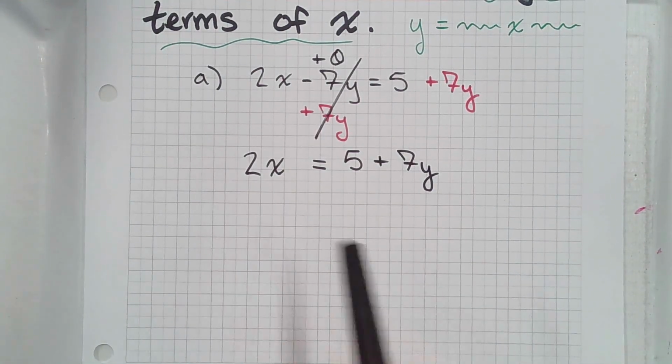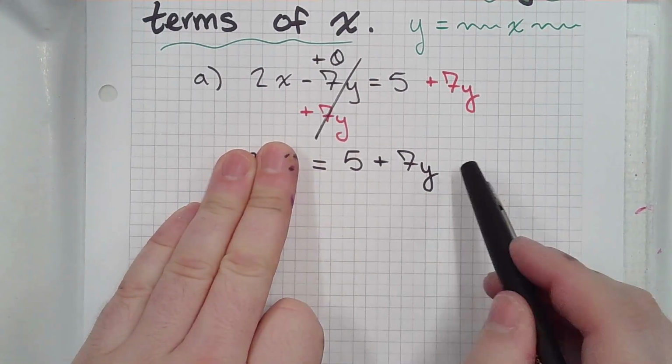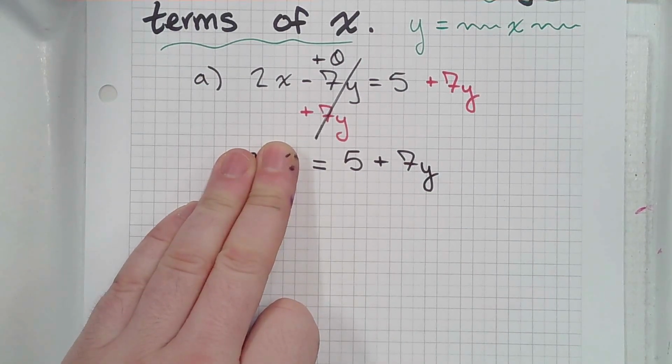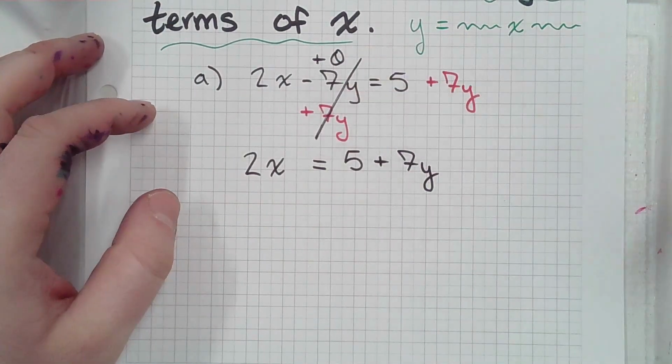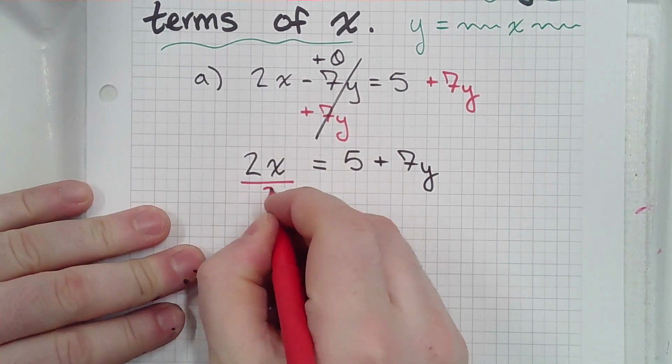Now, I don't want to turn this into a 0, because 1, if I did that, my x is gone. And 2, I'd have to subtract 2x from both sides, and now I've got x on the right side, and I'm working really hard to get x on its own on the left. So I don't want to add or subtract. I'm not trying to make something 0 like I did here. Instead, I'm going to multiply or divide. In this case, I will divide by 2.